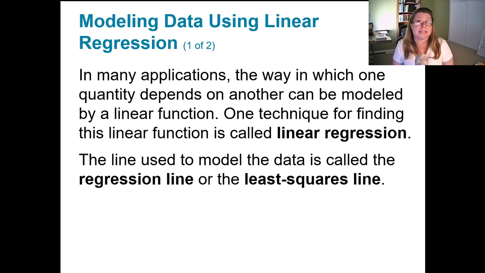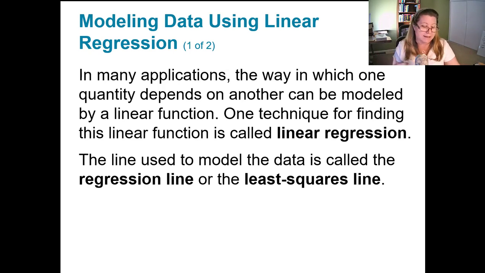Now, what we do in statistics primarily is take a whole bunch of data and find a line that goes through that data the best possible way it can, being a line. This line is called a regression line or least squares line because of the math that we do. For now, you're not going to actually do the calculations to figure out the line. You'll be given the line and a value, and you'll be able to predict the outcome using this linear regression line and a particular point.